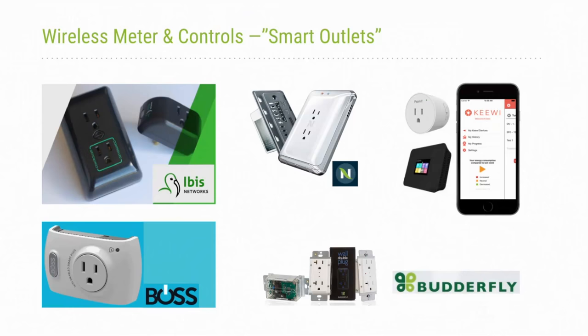So again, these smart outlets come with connectivity. They're IoT devices. You should absolutely involve your IT staff when you are selecting these types of smart outlets and implementing them in your building. But they really provide this convenience factor so that you can remotely look at data, understand what's happening, and implement controls from either an online dashboard, or often they do integrate into building automation systems.